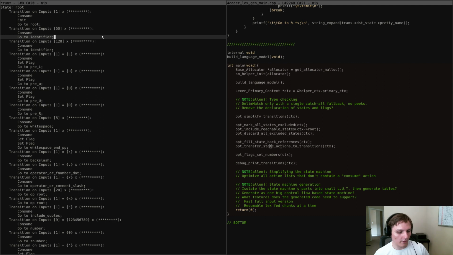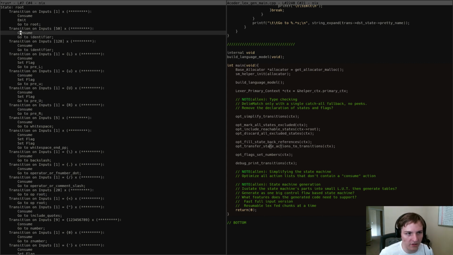But really what we want is we want it to say, okay, I understand that that's the way you want to specify this, but the way we want it to actually run is to, at the first moment it consumes the character, know what it's supposed to do with it. So we need to pull these forward until every single series of these actions has a consume in it somewhere.